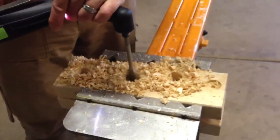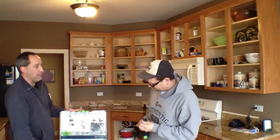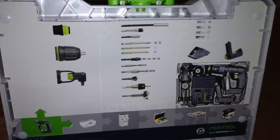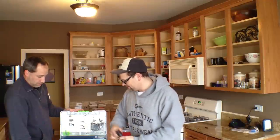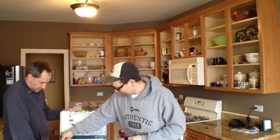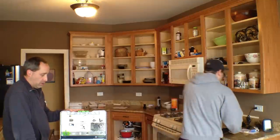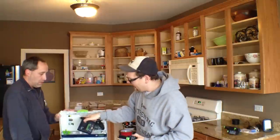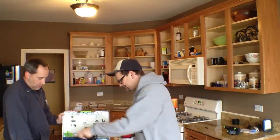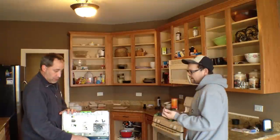So, you know what I like? I like the whole system. It's really nice, but I like that little picture right there. It shows me how to put everything back in there. Otherwise, for someone like me, it would take like 15 minutes to figure it out. Man, you're pretty dumb. I'm not even going to look at the picture. Look, it's already in there. Then the charger. We'll put the charger in and then the batteries. I like this system. I like FESTOOL.